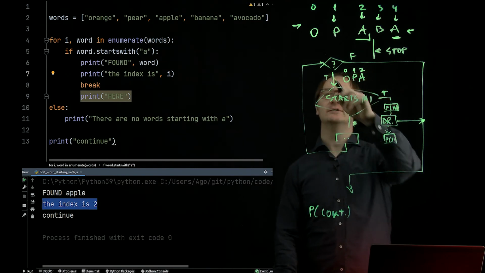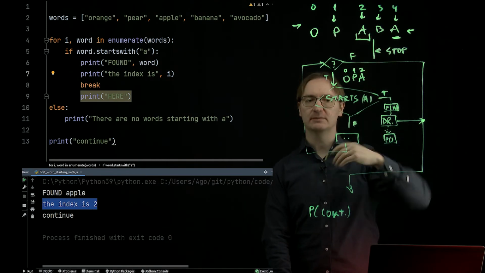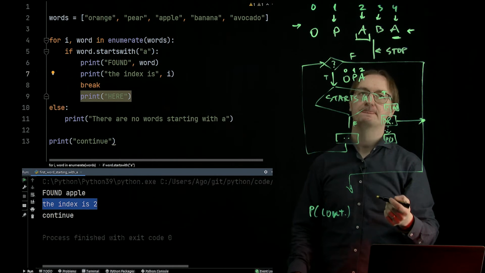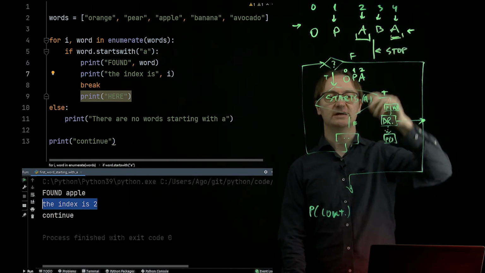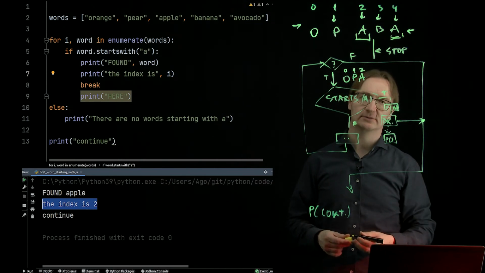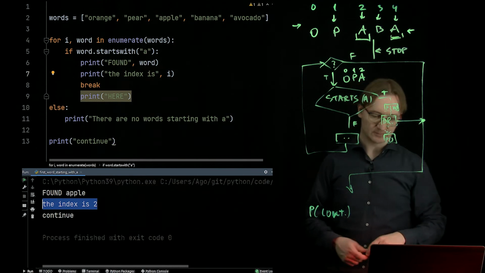So what you do, you turn the pages. If you find a word which starts with A, you memorize it. So for example, apple. Then you go on, you find another word which starts with A. Now you overwrite this. So instead of apple, you now have avocado to work with, and so on.